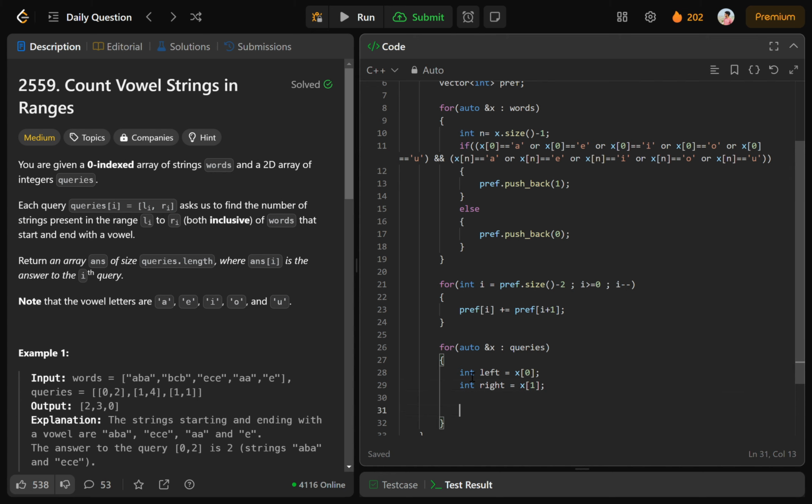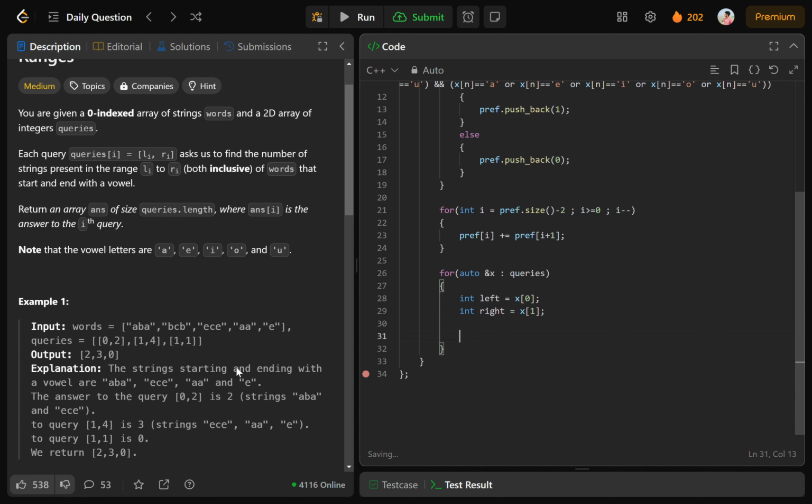Okay, now as we discussed before, if the right is at the last index, like let's say this is the query, then we have to subtract from this prefix array the element at this position, but there is no element at this position. So if the right is at the last index, we will minus by 0. Okay, prefix of left minus 0.